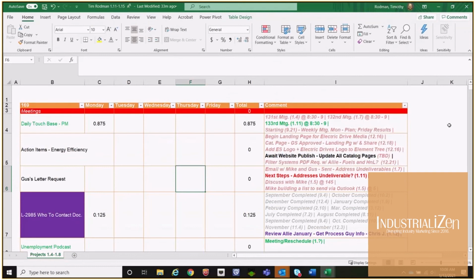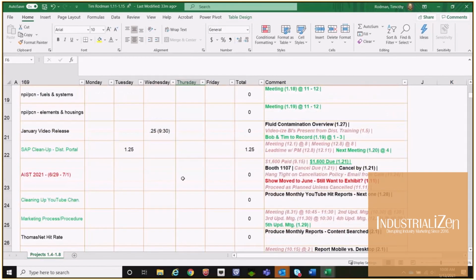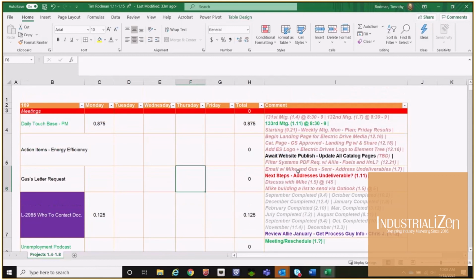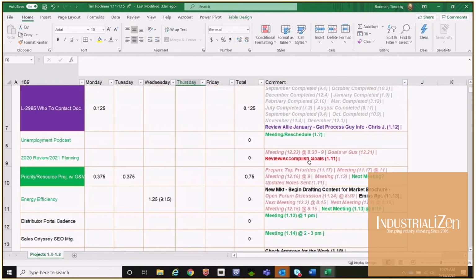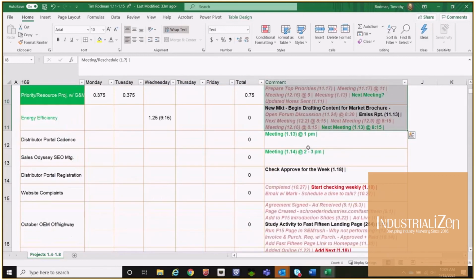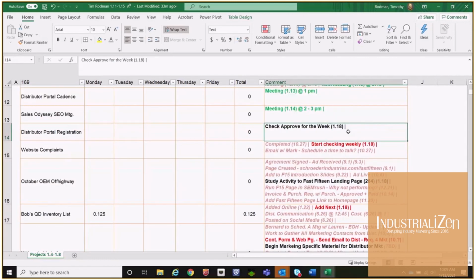So as promised, here's an example of my current work project list. You can see that I've been using this list for about 5 years now, so you can see how developed everything that I do is and how much stuff. Here's all my meetings. So you can kind of see this live and in action. You can see all the dates. I put it in chronological order, so I know I have a meeting today at 1 p.m. I have one tomorrow, 2 to 3, and so on and so forth.